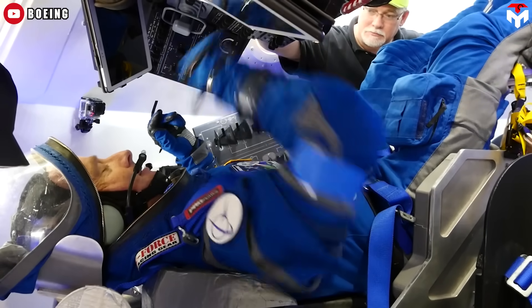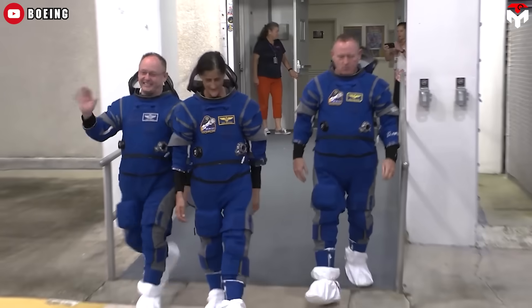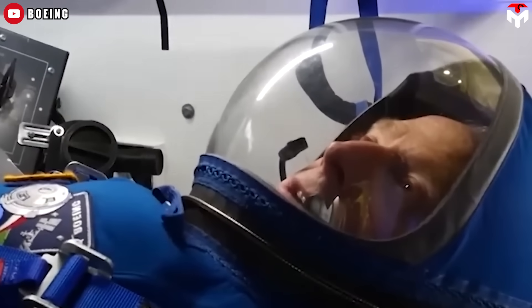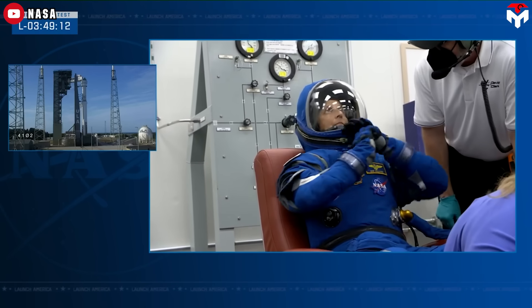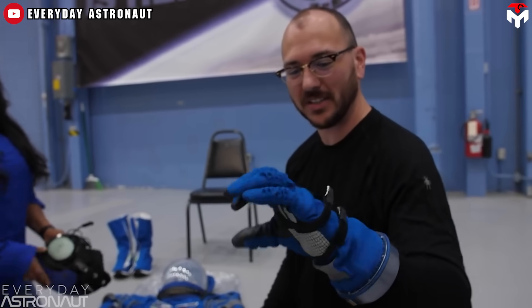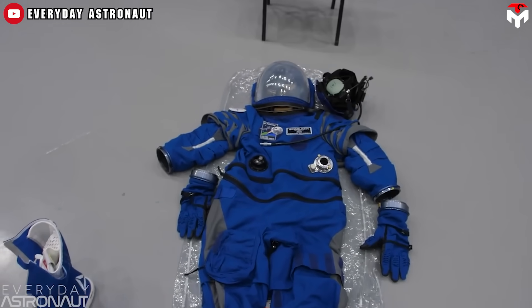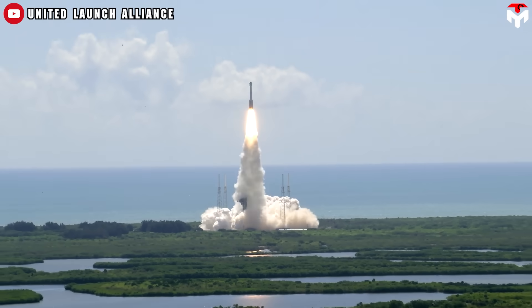Both the helmet and gloves are designed to enhance astronaut performance. The standout feature is the visor. According to Tory Wills Pedrati, Boeing's Starliner spacesuit lead, "the real game-changer is the visor — it has a really extreme field of view. When you're inside the suit, you can turn your head completely from side to side and see all the way around." This integrated visor provides astronauts with a much broader view compared to past suits, which had restricted visibility due to bulkier helmet designs. The Starliner suit also has gloves optimized for touchscreen operation, strategically placed vents to regulate temperature and pressure, and a simplified control system featuring only two essential valves in the belly area. These advancements make Boeing's Starliner spacesuit one of the most promising designs for future space missions.